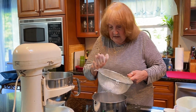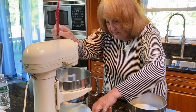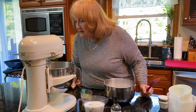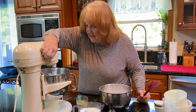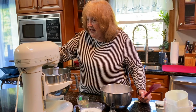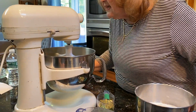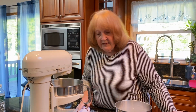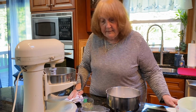Okay, so that's done. Okay, so what we're gonna do now is we're gonna add the eggs one at a time. And they're mixing. Add them one at a time until it's incorporated. Somebody didn't like me saying incorporated. Until it's mixed. And then we're going to add our liquid and the cake flour.